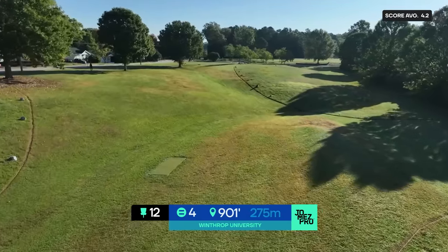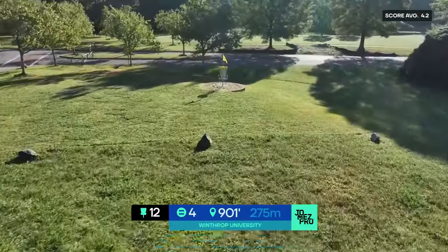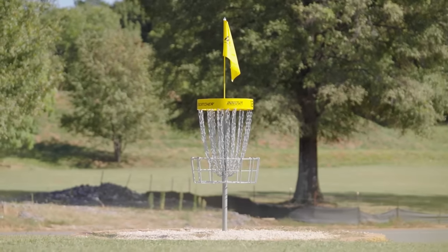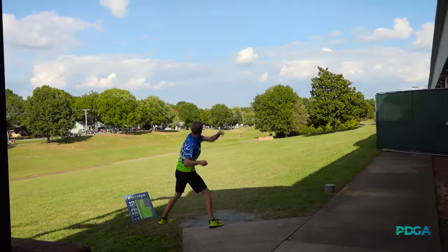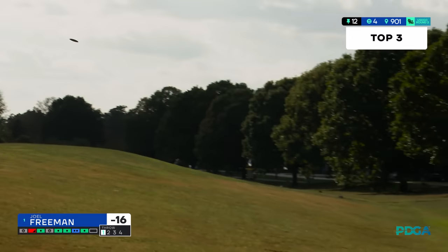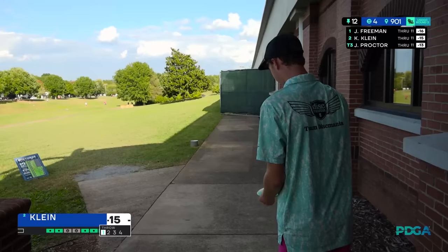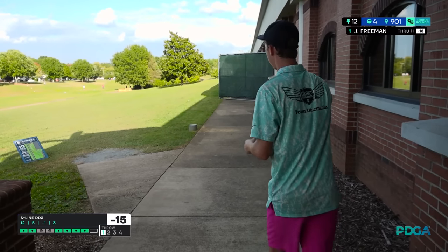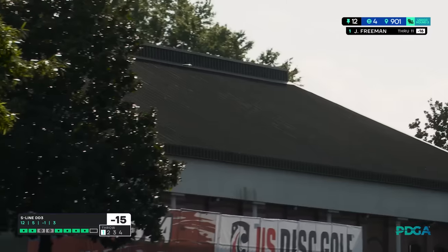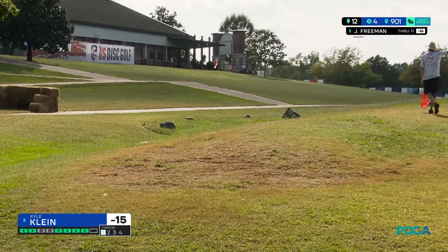Looking at hole 12 — one of the most dangerous holes on the course. It is a stroke-and-distance rule hole. There is a drop zone if you go out of bounds, but if you go out of bounds a subsequent time you don't advance at all — you're just going to stay on that drop zone throwing that blind shot from about 360 feet. We've seen great players take huge numbers here. Once you get to the green — if you put yourself at about 45 feet it's a dangerous green, and if you roll out of bounds there you re-putt. Kyle looking to get aggressive with this drive, moving from left to right and hyzering past the OB island — that is a great tee shot.